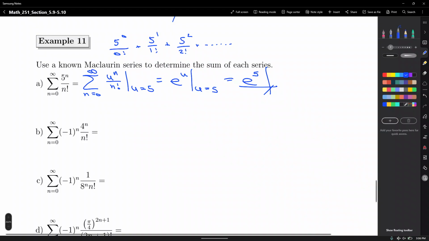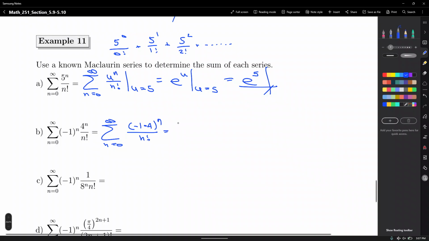Yes, I know there's a lot going on, but can you see anything key in the series that can relate you to a particular series, to a particular function? The n factorial in the denominator gives away that it is again an exponential function, right? However, look at this negative, the alternate. It doesn't matter if it alternates, right? We have negative 1 to the n and 4 to the n. I can group this into one single base. That is sigma n equals 0 to infinity of negative 1 times 4 to the n over n factorial.